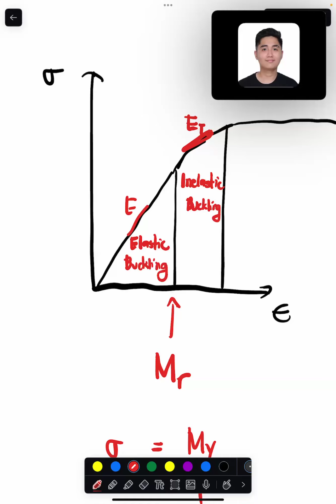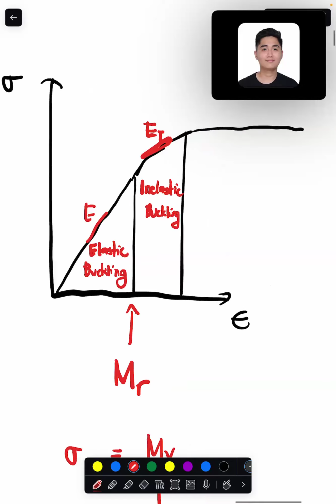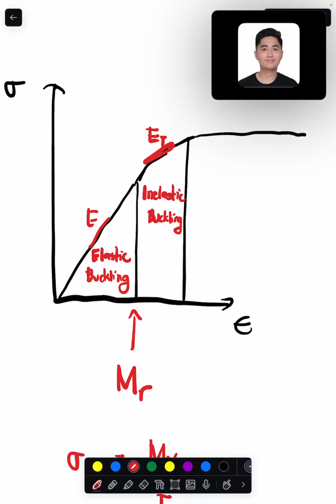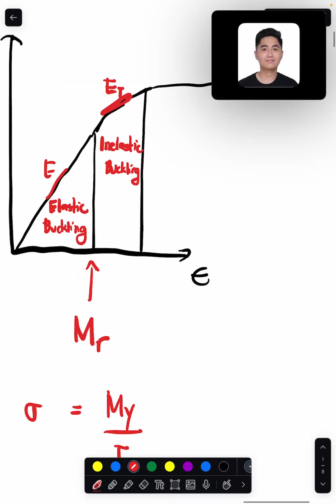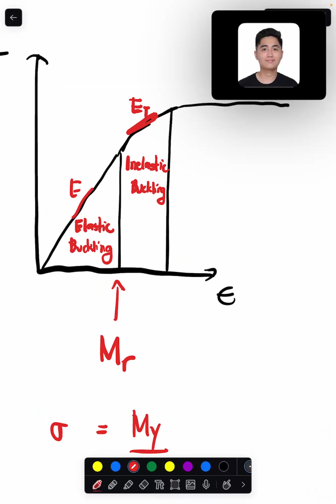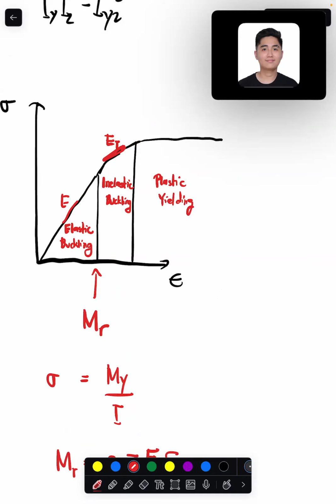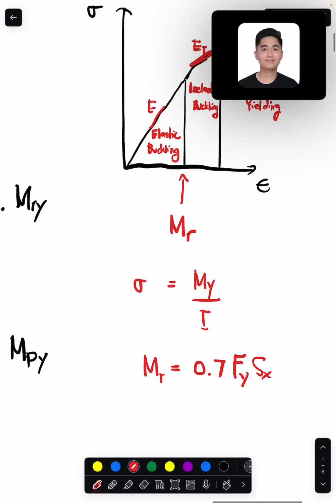So that means it has not yet reached inelastic action. Even while still in the elastic region, buckling has already occurred, whether in the whole section or in the flange or in your web. Instability is already occurring, and your beam, and in extension later on your column, is unable to handle the forces. Then here is the plastic yielding. But later on, you will notice that the presentation is reversed.